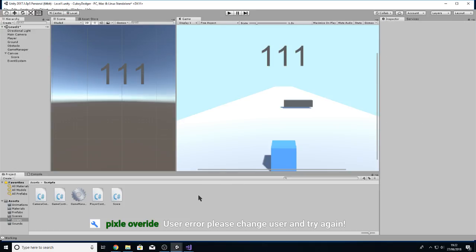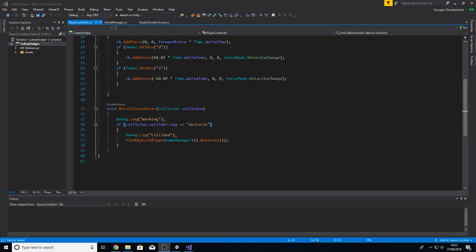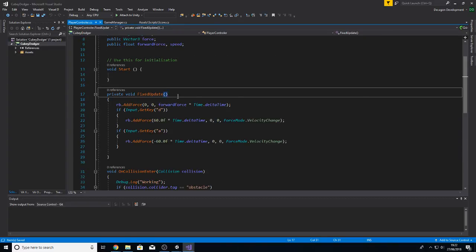Okay, so I'm going to have a little mess with the collisions. I'll just go into the player controller. Remember to show you guys the actual code when I'm coding, and the other bit when I'm not. So let's go in the player controller and figure out what else I want to do, because if it's colliding we want to do that, but also if the player goes below a certain height I want it to kind of end the game as well, if you know what I mean.